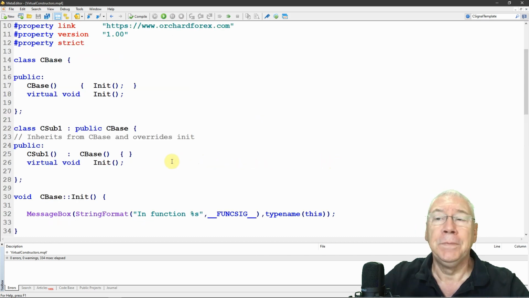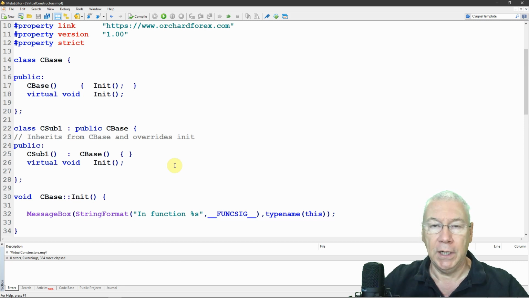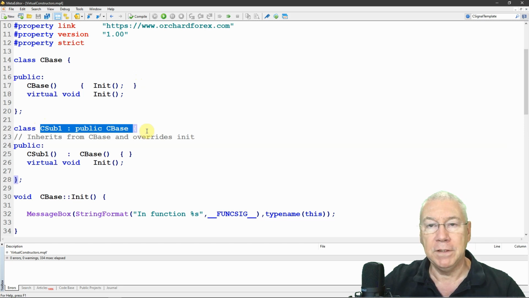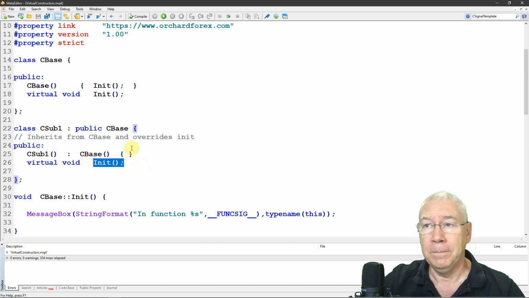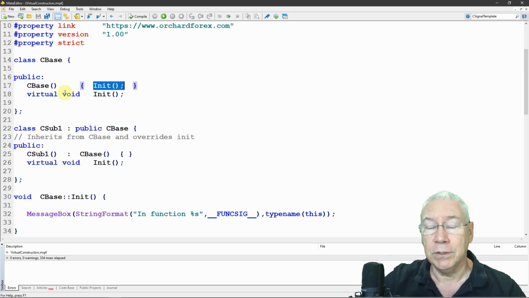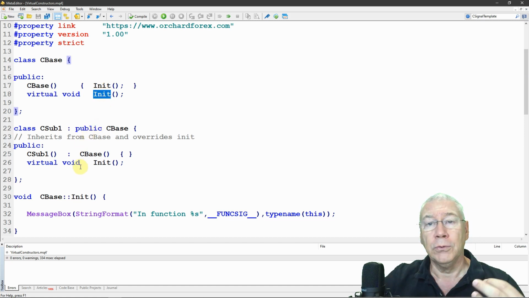So let me explain why that is. When you create an object in this and almost every other object-oriented language, they are constructed in layers, and the layers begin with the ultimate base class, and then each class that inherits from that is constructed on top of that. So at the point where we call the constructor for cbase, the csub1 object on top of that layer doesn't even exist, and therefore this init function declared in csub1 also doesn't exist. So when I call init here from the constructor of cbase, the only init that it knows about is its own init here. So I will always be calling this init function from cbase, no matter how far I go down the chain of creating subclasses.